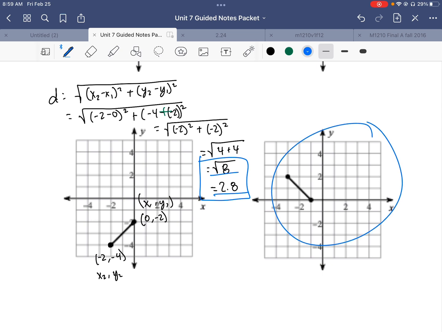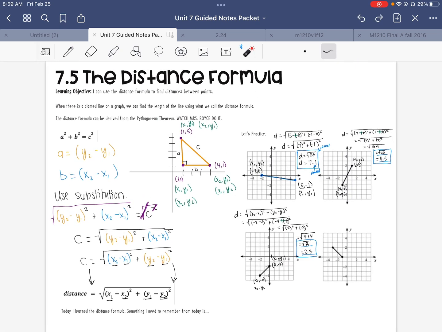So this last one, I really want you to do it on your own. I will put the answer up on Canvas, but I'm not going to do it in the video. Okay. Well, I guess I'll give you the answer, but I won't show you the work. So if you want to just double check yourself, we can say that this one is also the square root of 8. Okay. And my question for you guys is why? Why were these two answers the same?